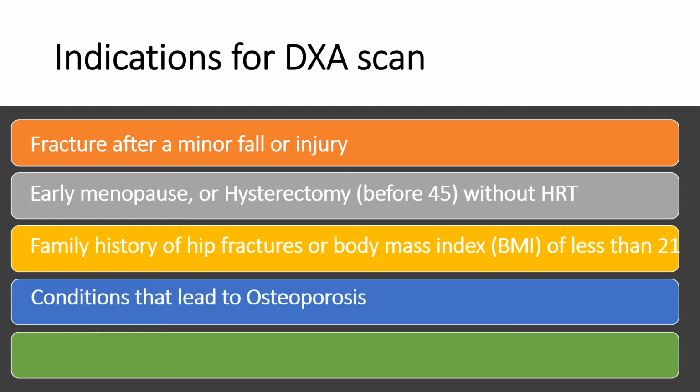If the patient has diagnosed conditions that lead to osteoporosis, for example, renal osteodystrophy, patient is on chronic corticosteroids, patient is a case of chronic uncontrolled diabetes mellitus, patient is having uremia. So all these conditions that lead to secondary osteoporosis, in these cases you can ask for a DEXA scan. If the patient is using oral glucocorticoid for more than 3-month duration, again you might want to consider a DEXA scan to see what is the bone health of the patient or whether he or she has developed osteoporosis.